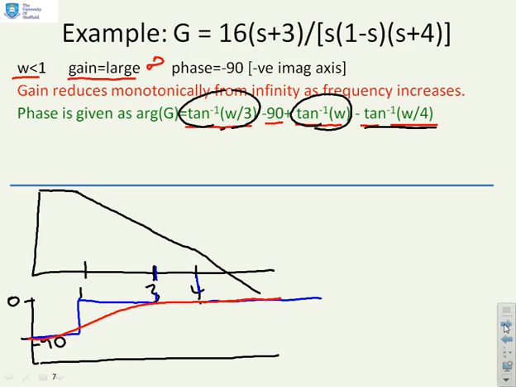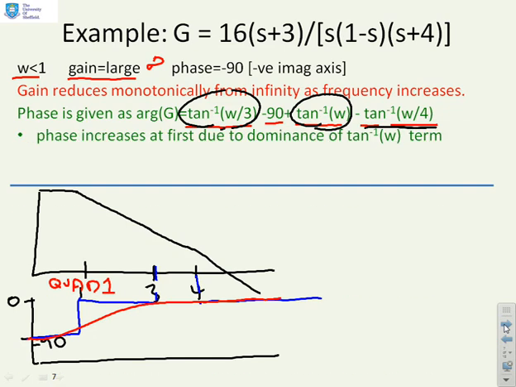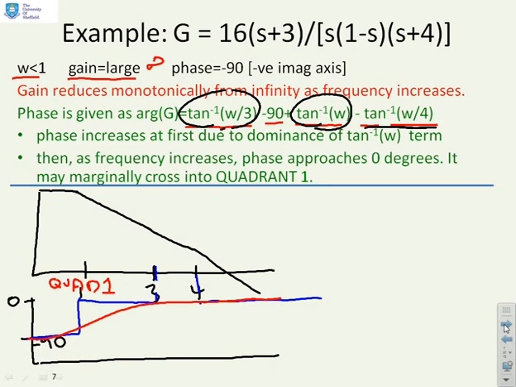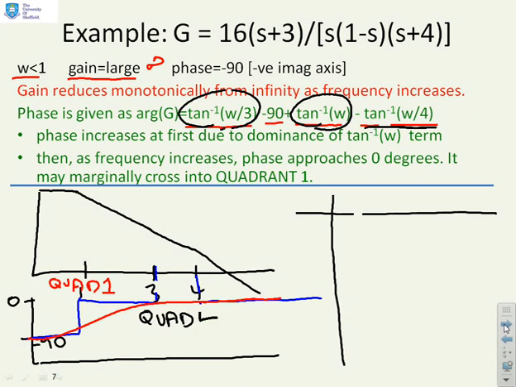Whether or not the phase actually goes into quadrant one or not is not immediately clear from these graphs because the three and four are quite close together, and I'm not too interested to calculate that at this point. The key thing is you can see the phase is going to approach zero degrees asymptotically and it's going to begin at minus 90 and move up. Clearly for most of the time, if not all the time, the phase is in quadrant four. We're going to approach the origin in the minus 90 degree direction. We're going to end up with a plot that looks a little bit like this. Whether it actually crosses the positive real axis or not marginally, I'm not too worried, but that's something you could check if you really wanted to.